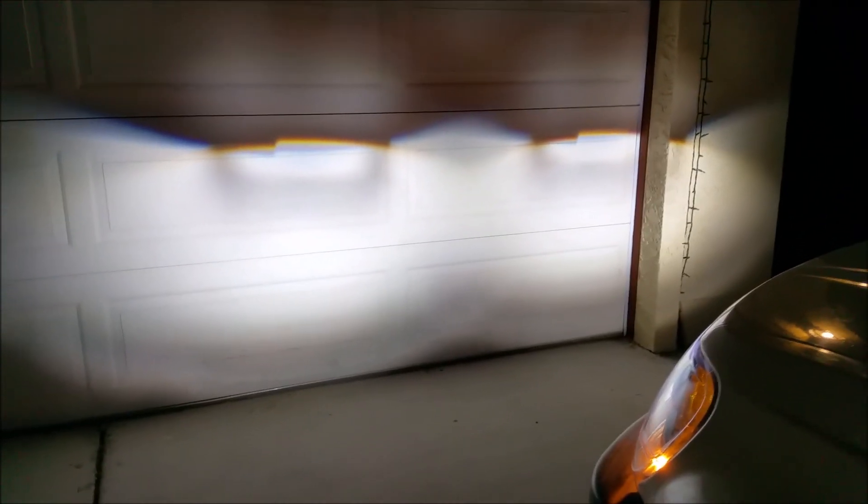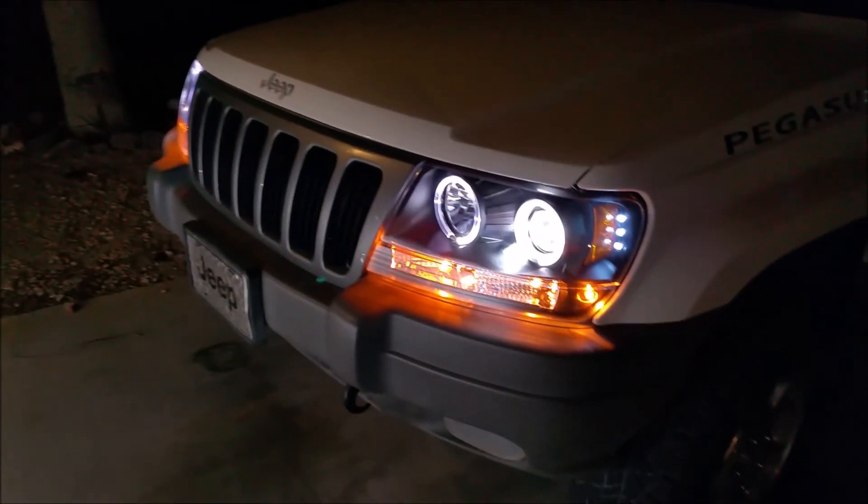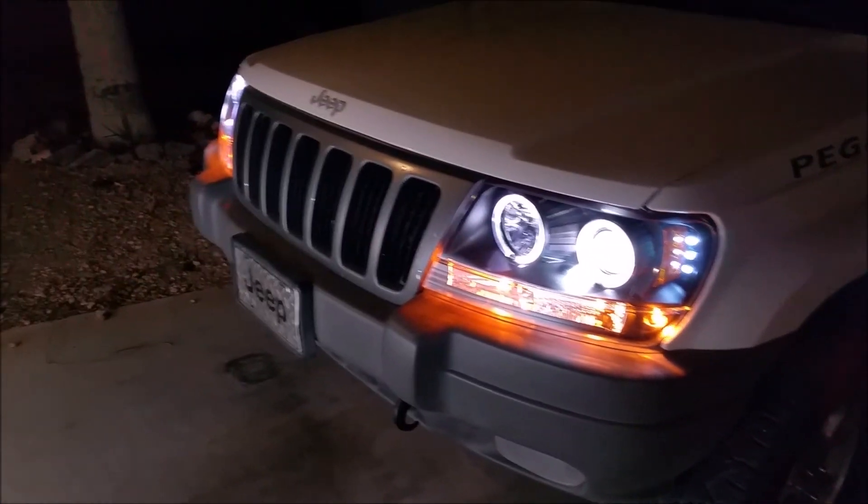So I had the Jeep out again — it's quite a bit darker out now. And you can see they're pretty darn bright. I would say they are brighter than the stock halogen bulbs. A couple of interesting notes: you can see the reflector play, but it also throws across the reflector as well. It doesn't seem to be too big of a problem though. So overall, we'll see how these do in the long run. I guess that's the big question — how do they last?